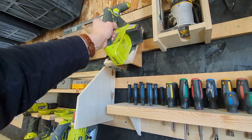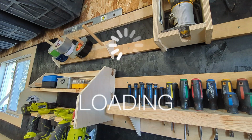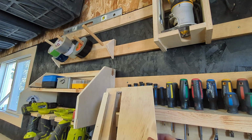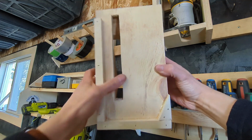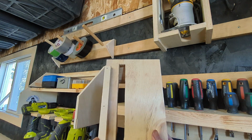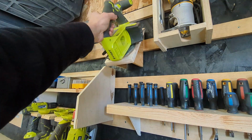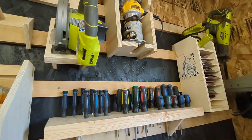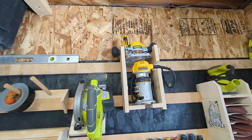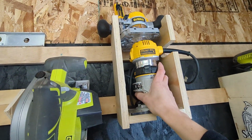Moving on, this is for my circular saw. There we go. That's the name I'm looking for. Just a couple pieces here just to hold it in place. I just made it to the specifications of my particular circular saw here. Slots into place pretty nicely. Let's back this up a bit and we'll take a look at the router. So there's a plunge attachment on the top of this, and then this is my handheld router here.